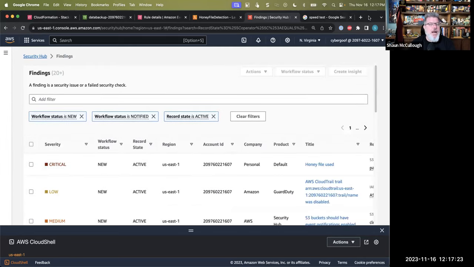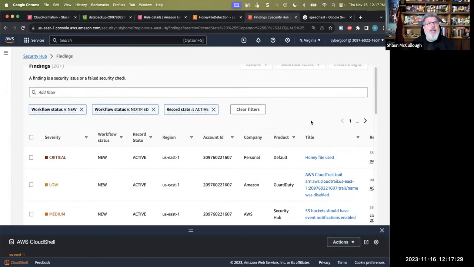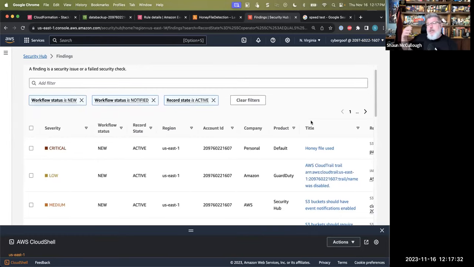Security Hub is fine. I'm not greatly in love with it, but one thing it can do really well is that it can gather up GuardDuty alerts, WAF alerts, AWS Config alerts, custom alerts like we've seen here, all into a centralized location, and then you can forward it from there to your SIEM or wherever it is you're doing your detection. So it is a good focal point before you send stuff. In AWS, there's stuff happening all over all these different accounts, and you have to pull them together into a central location and then get them to your home base. That's typically what people do. And so Security Hub is a nice way of doing that.